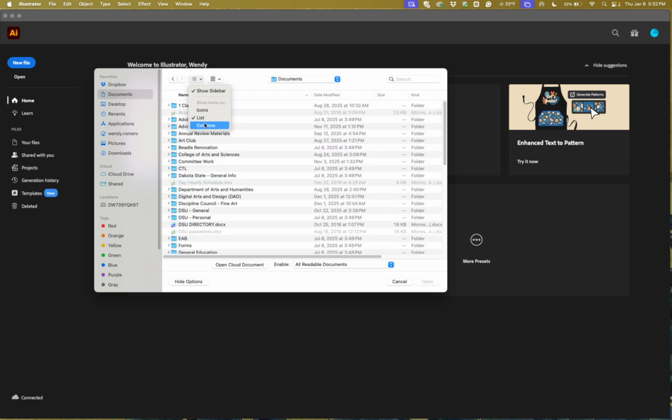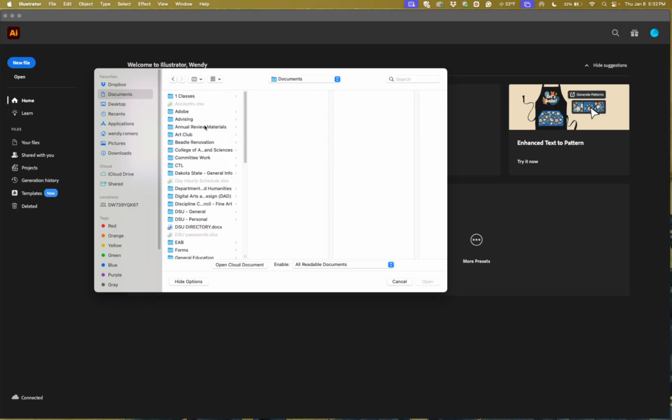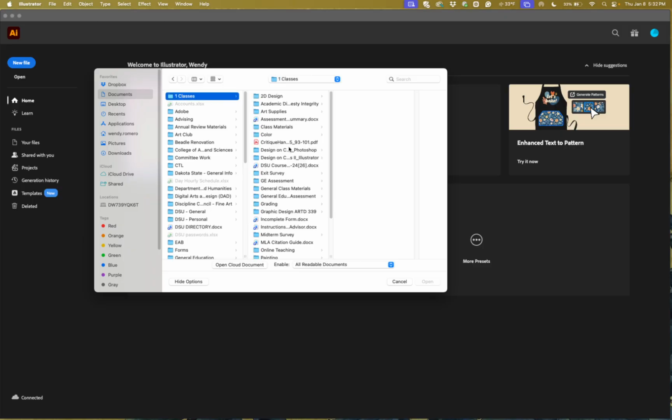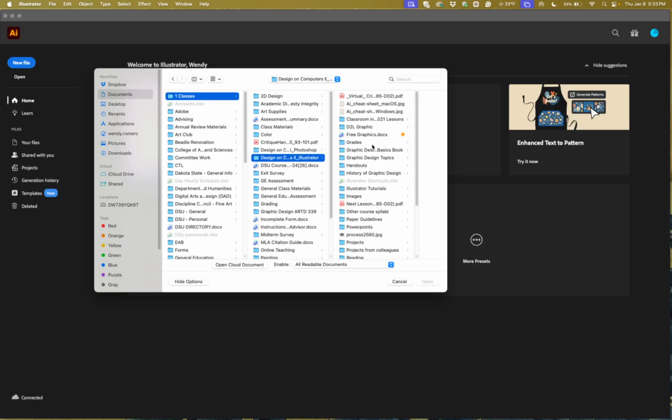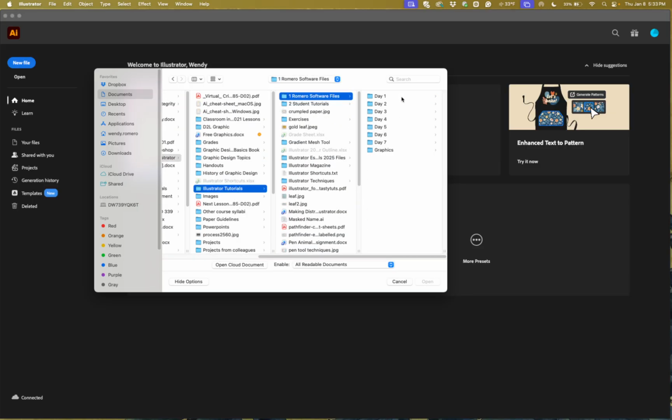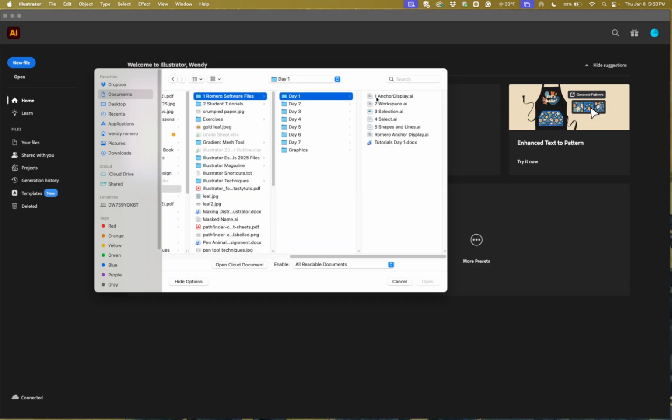And then you can also do it under columns. And columns can be super helpful if you're moving files from one thing to another. For example, if I go to my classes and I scroll down to this class here, and then scroll down to Illustrator tutorials, and then number 1, Romero software files, and I go to day 1.